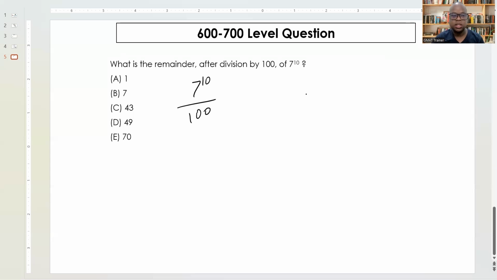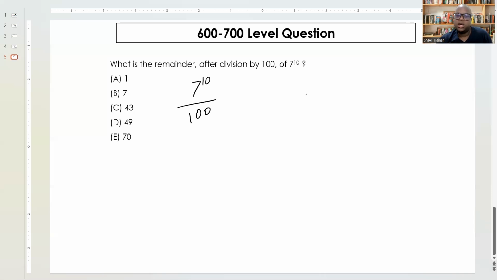Then you get what the unit digits are. Okay, the last digits are. Then from the last 2 digits, that's what will be the remainder, because if whatever you have, that will be the remainder, since it's 100. So anything less than 100 will be the remainder in this case.